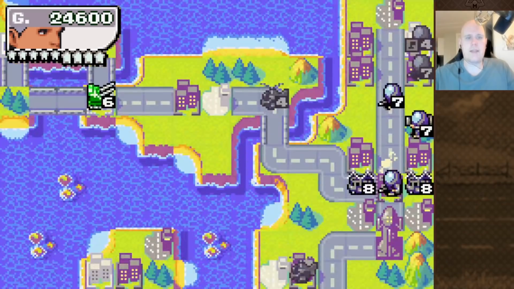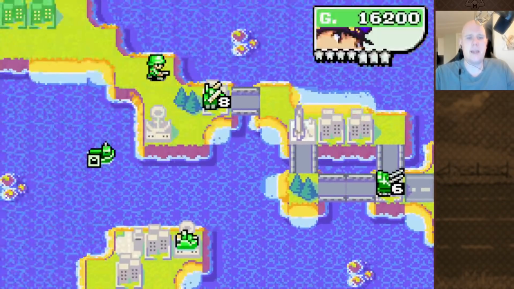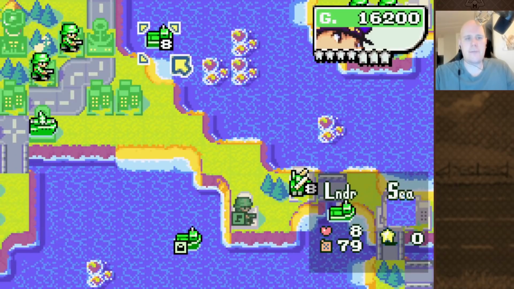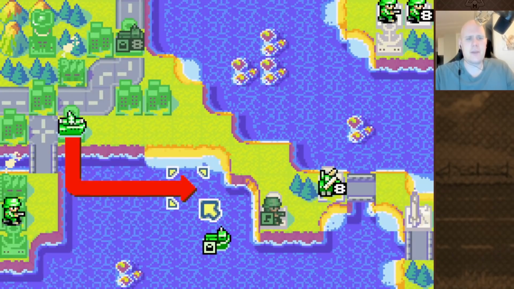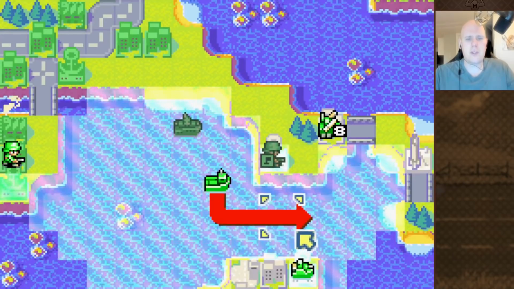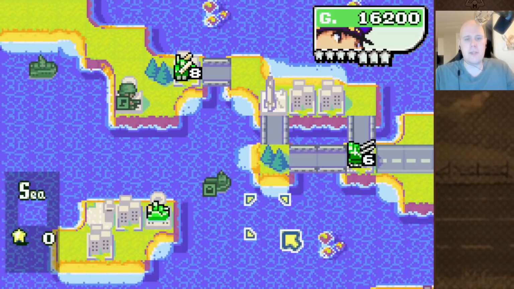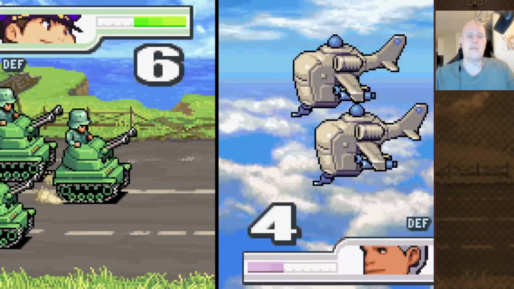So yeah, he's still kind of just mucking about. Oh, did he just put his battlecopter in range of my anti-air? Yeah, he did. Smart guy. Really smart guy. Let's go grab this harbor right here. It's kind of annoying that I have to repair my landers like this. Yeah, we're just going to rush straight for that base in the center here. I think it's probably better to do this. And it looks like he really doesn't want his battlecopters to live, so I'm happy with that.